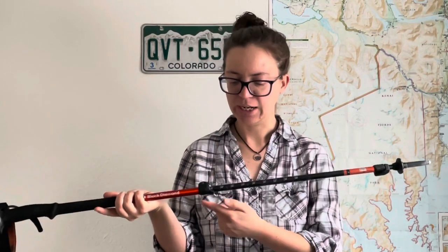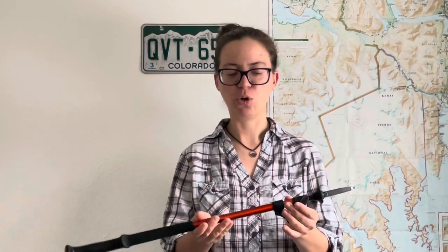If you're buying the fold-up Z kind with a strap in the middle that you unbend like a tent pole, you'll want to make sure you buy them at the correct height. I'd suggest trying them out or buying from a place where you can return them if they're too tall or short — or even measure from your hand to the ground to find the right height. Personally I prefer a kind like this Black Diamond pole, but even cheap ones on Amazon have an adjustable clip. Most have a measurement system so once you figure out your setting you can just go back to it — for example, I always set mine to 140 centimeters.